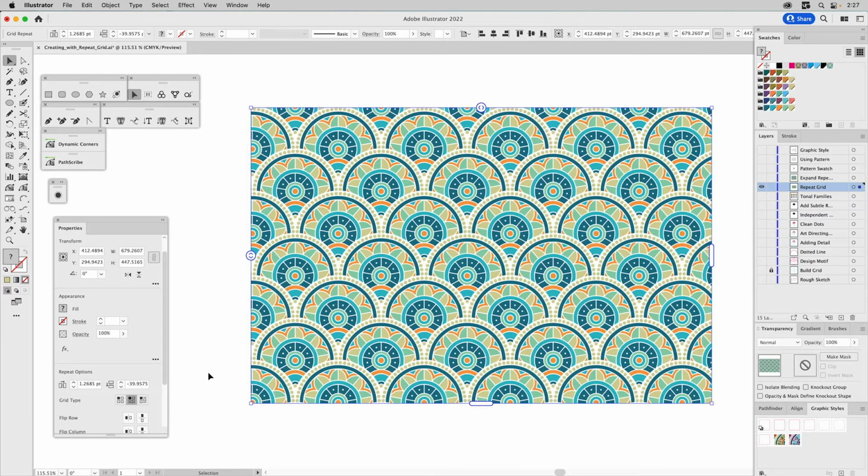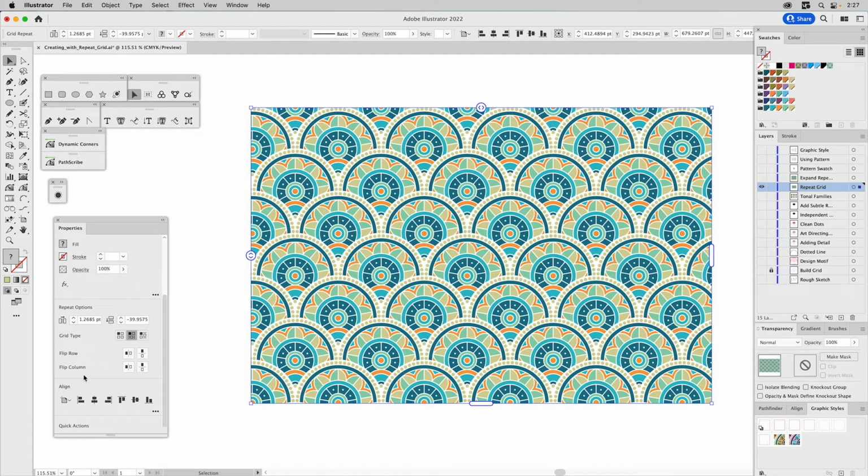I thought when I first used this, I was looking for a little checkbox where it says create pattern swatch from grid, so it would just automatically create it and put it in your swatches. Nope, that's not in here. So all this really is, is a mock-up of a pattern. It doesn't actually allow you to create a resource that you can use over and over again, which is kind of short-sighted in my opinion. I don't know why they did it this way.